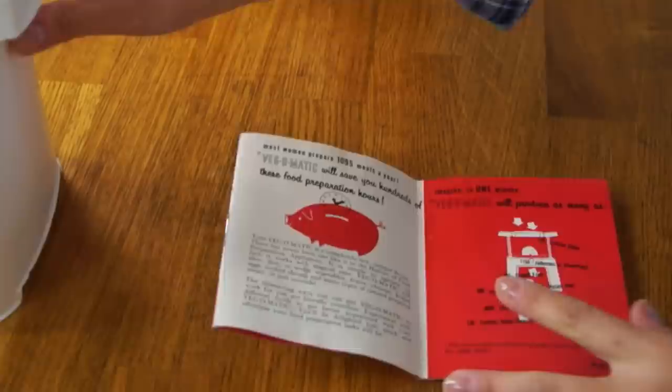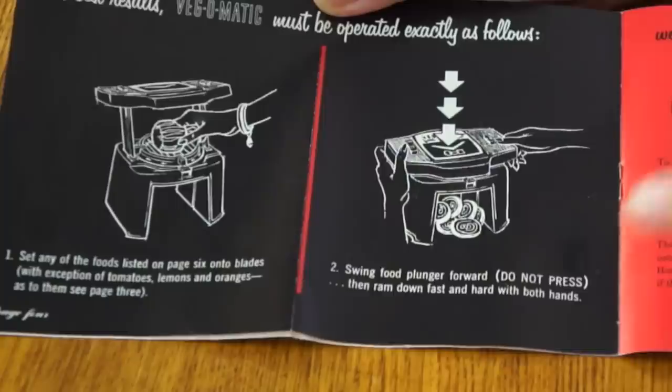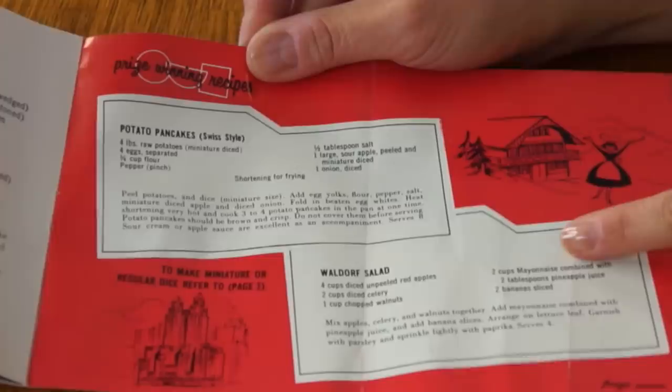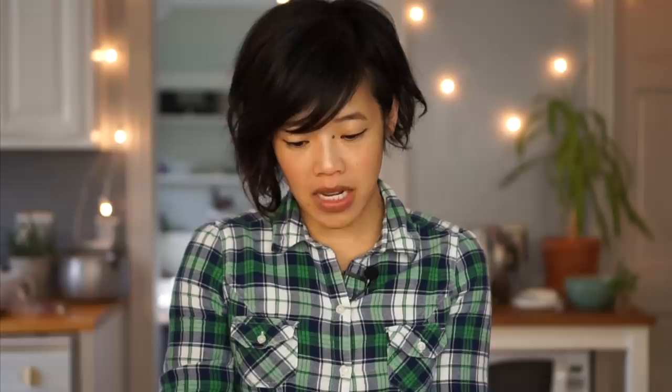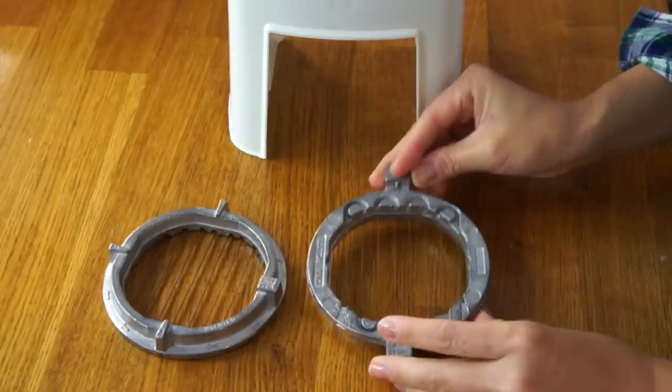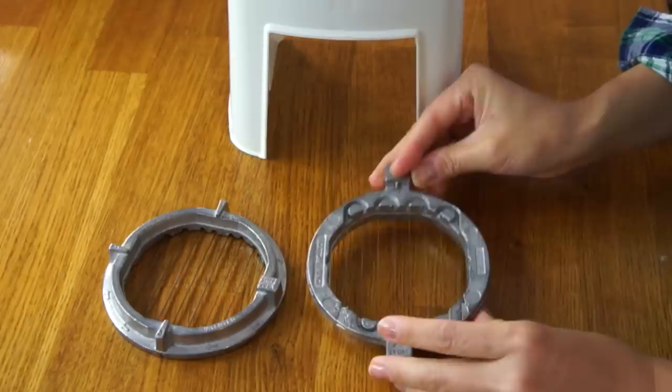Basically it has a series of rings, and you can rotate the rings to vary the type of slice you will get. You can get thin slice, thick slice, and you can actually dice as well. It says to swing the food plunger forward — do not press — then ram down fast and hard with both hands. I'm having a little bit of egg extractor deja vu. If you missed that video, I'll put that link up there and down below — it is very entertaining, to say the least. It includes a couple recipes: one for potato pancakes Swiss style, and a Waldorf salad which has mayonnaise in it, of course. Very 1960s. I'm going to test out the potato pancakes recipe. So let's examine the anatomy of the Vegematic food prepper. You unlock it by doing this, and it has a spring-loaded, quite noisy plunger, and two rings with a set of wires to cut the food. I'm going to try a thin slice first.